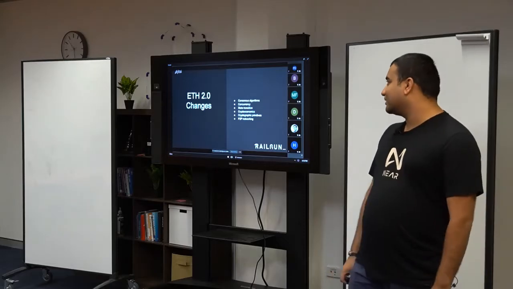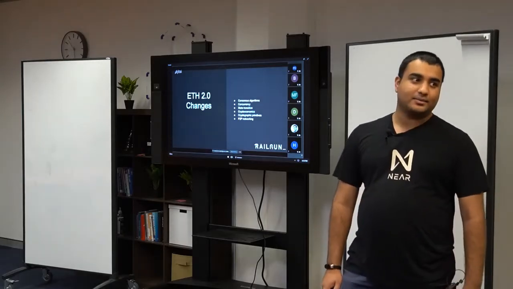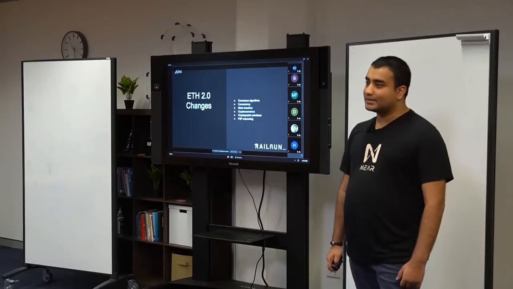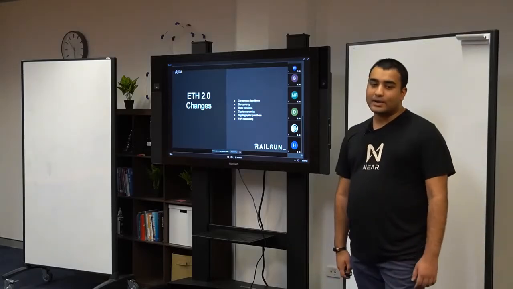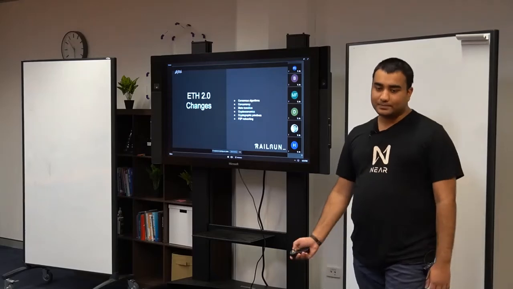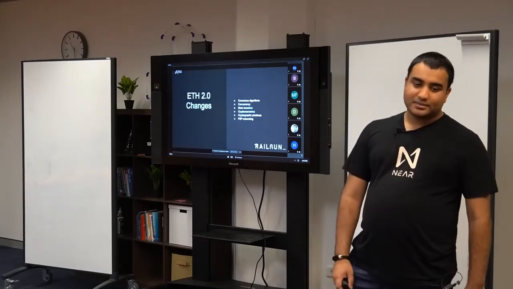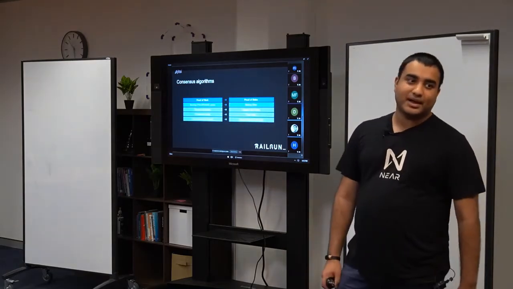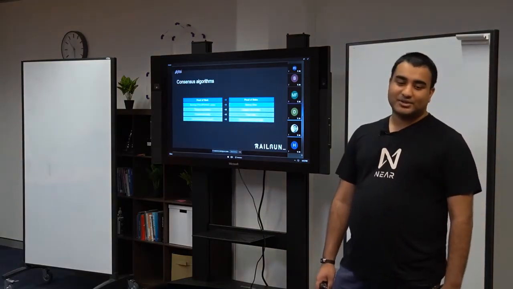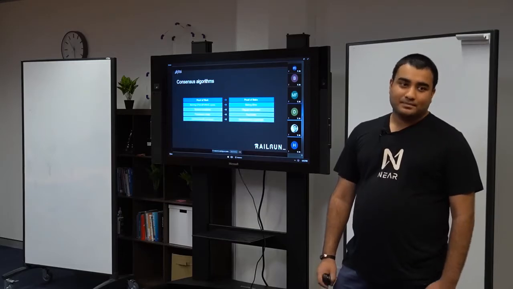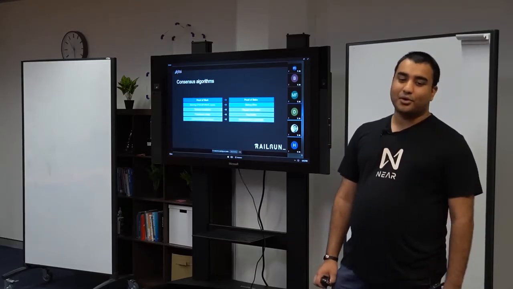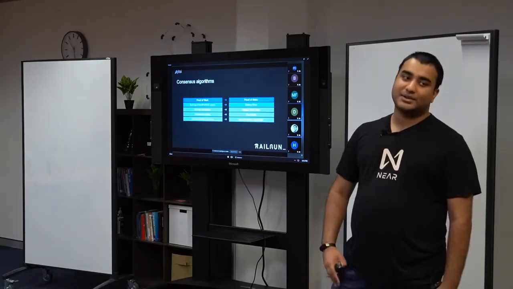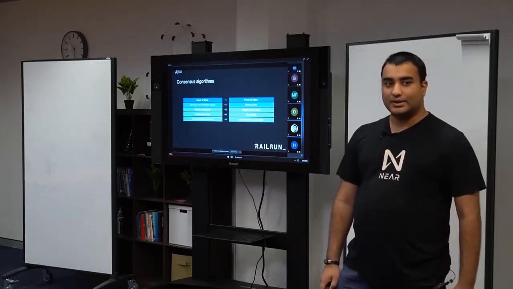So as part of those changes, we've got pretty wide-ranging adjustments that need to be made to the existing ETH1 blockchain. So we've got consensus algorithms. Right now, we're proof of work. So you basically just burn a bunch of compute cycles. There's absolutely no benefit to the compute cycles being burnt besides coming to consensus on the chain.